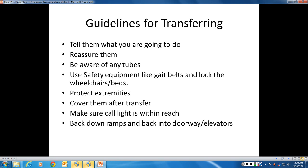And something we need to talk about, when you have the resident in the wheelchair, it's easy for them to tip forward if you hit like a bump when you're going down a ramp. So you always back down the ramps, and you always back into the elevators and back into doorways. That's just so you don't accidentally throw them forward out of the chair. This is much, much safer way to do it.